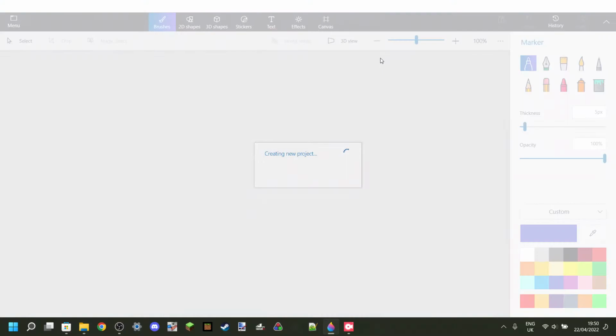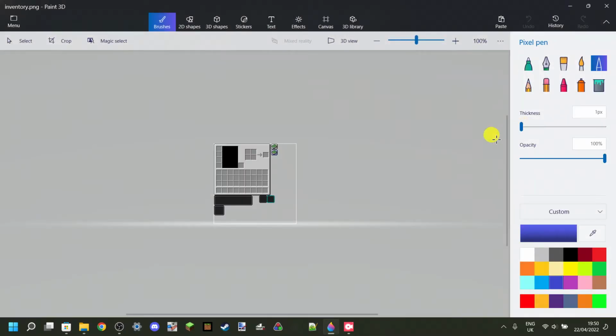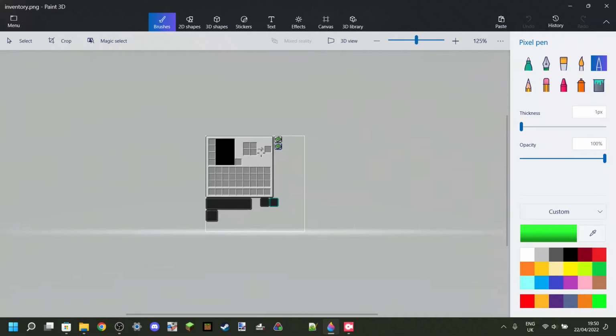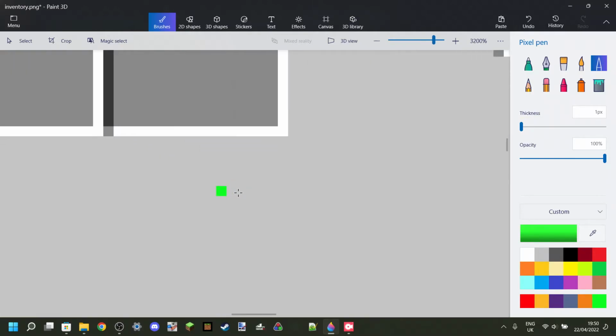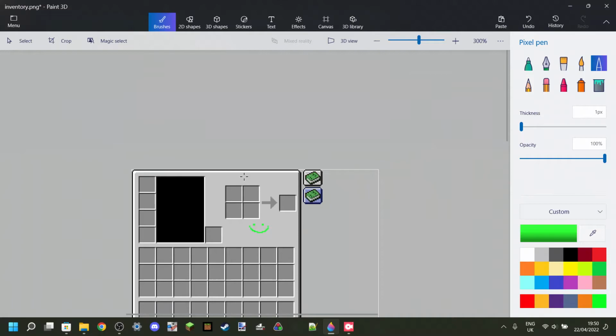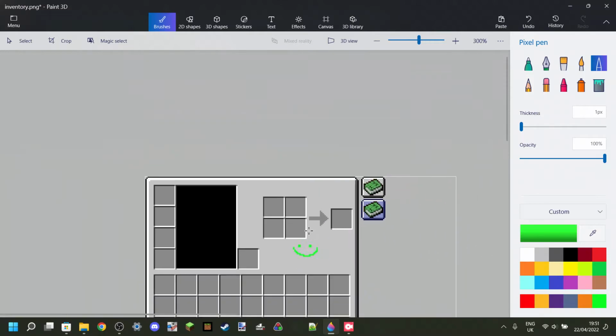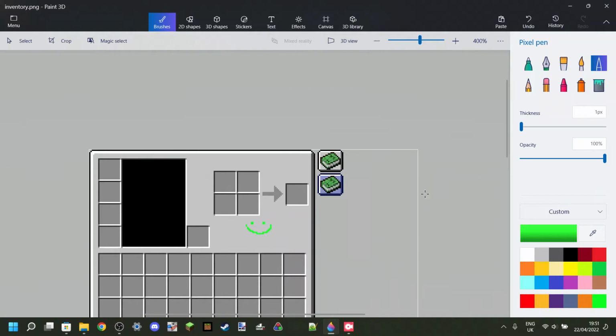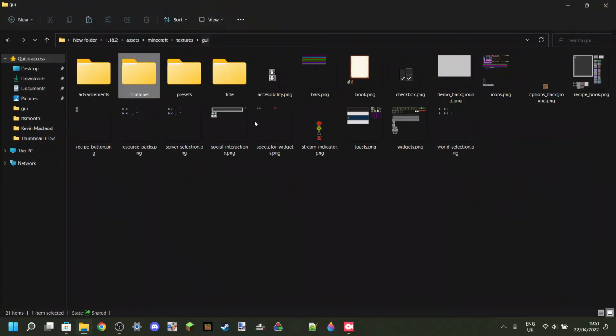Yes, and just to prove that really anything is possible, I can just select this, select a lime green color, and then I can just go like this, there we go, and then make a smiley face. Look at that. Wouldn't you love to have that as an inventory? So once you are done editing it, you can hit Ctrl S. And, as I said before, do this with literally anything here. Everything, everything, everything. And, you know what? I feel like I've done everything that I wanted to do now.